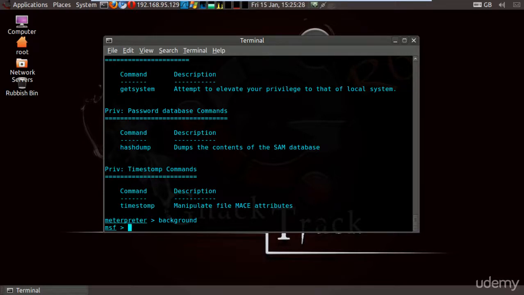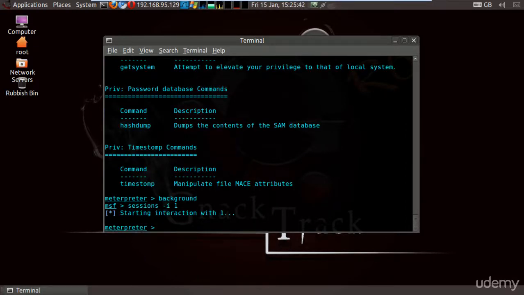And then what I need to do right now, from this machine, from this session, is establish a connection with the other machine. So, I'm sorry, let's go back to my session -i 1, and I'm just going to use one command for the Meterpreter session.